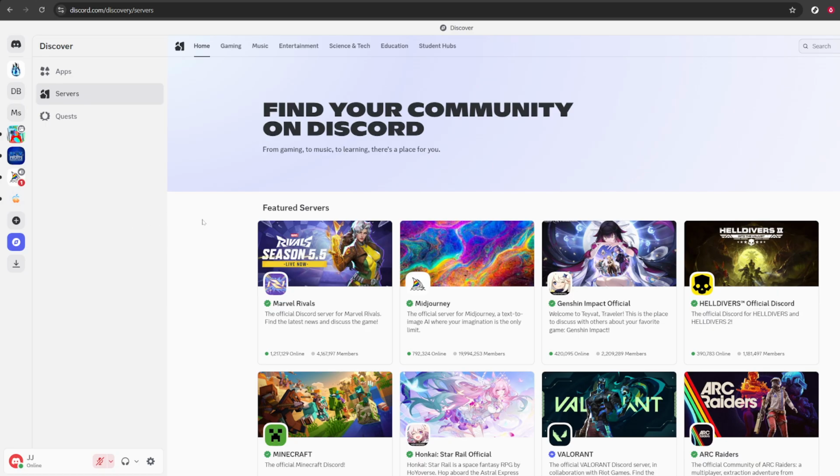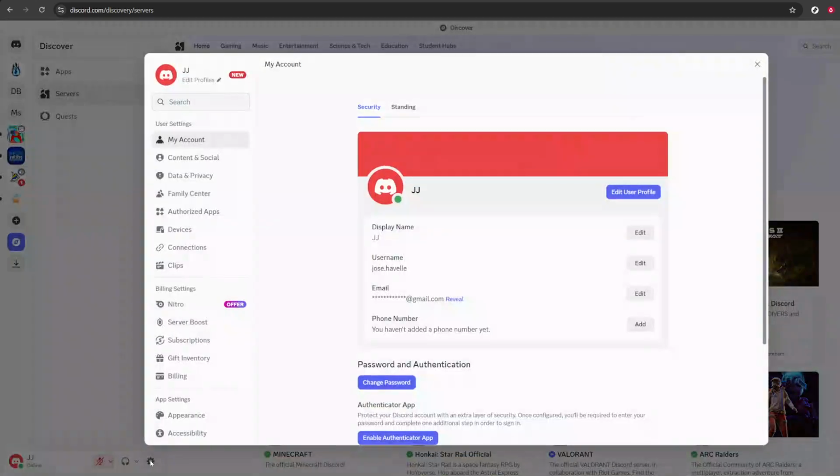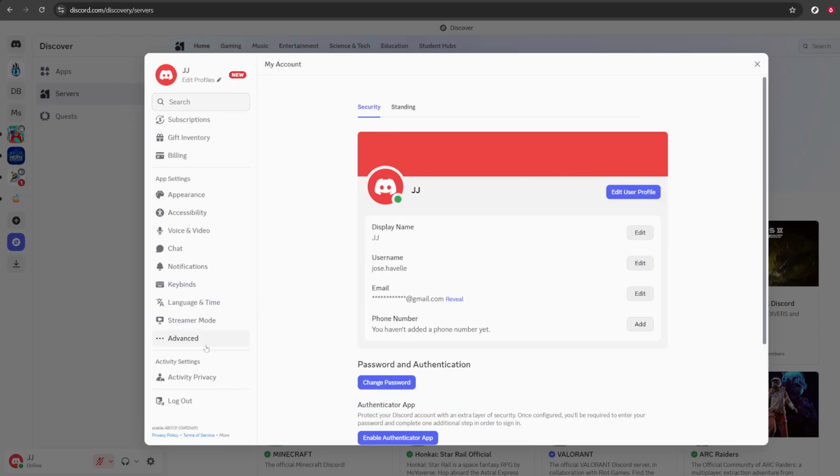Start by opening Discord, either in the desktop app or in your web browser. Once you're in, look toward the bottom left corner of the window. You'll see a small gear icon next to your profile area. That's the user settings button. Give that a click to open your settings. This is where you control all of Discord's preferences, from notifications to audio and, of course, your theme.